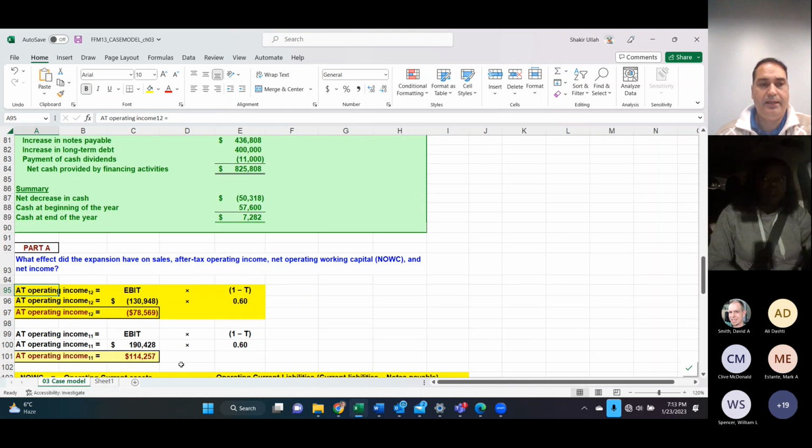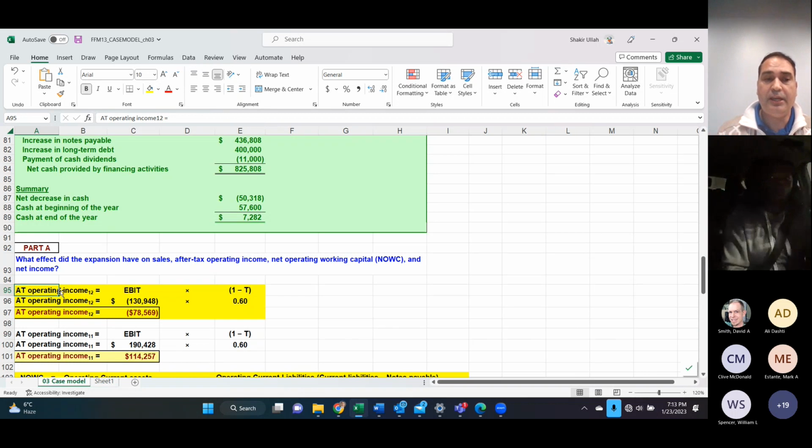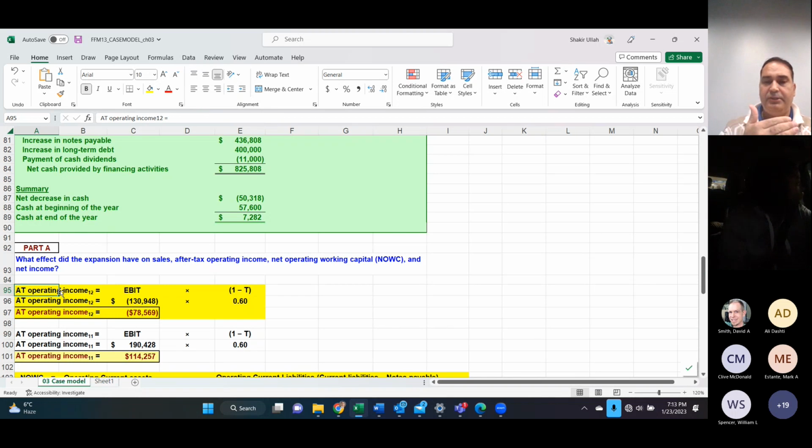Okay. So one of the things that we would like to find is the net operating after-tax operating income. Now, what is operating income? The income that we get from our operations. So what are those? We get a revenue, we remove the cost of sales, the cost of goods sold. We also remove other operating expenses like salaries, bills, rents, etc.